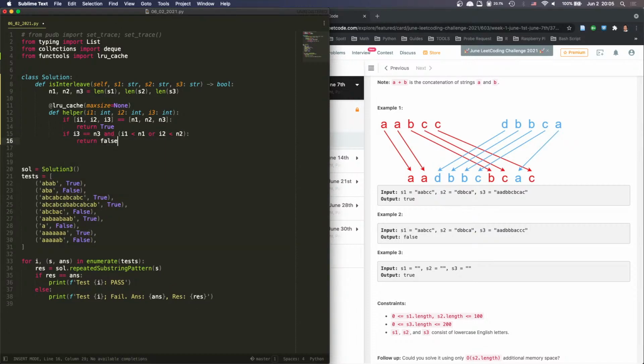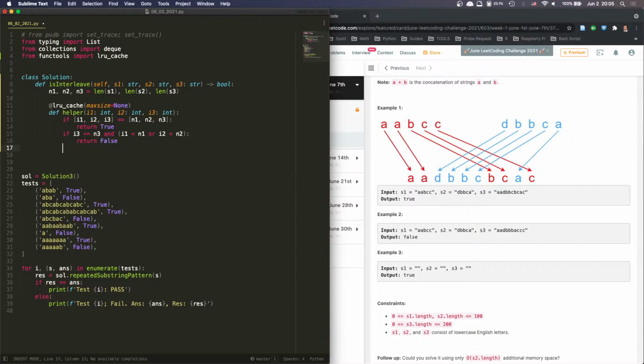Right? That's a false. After these two conditions, we can be sure that I3 is smaller, so we can always pick something here, right? And then we can actually check all of them. There's a lot to check.